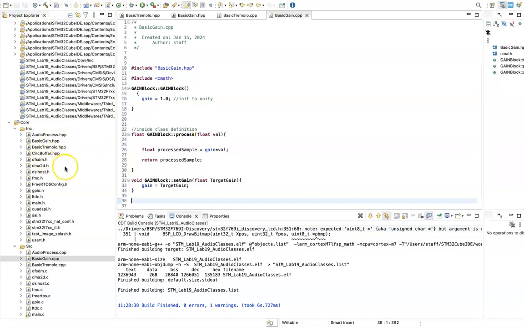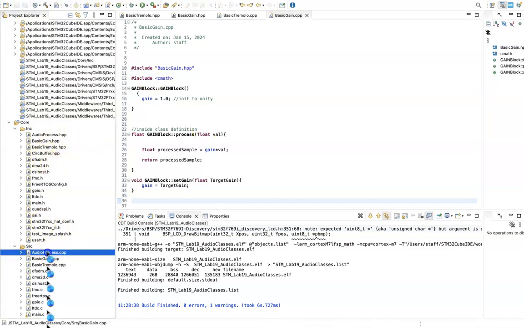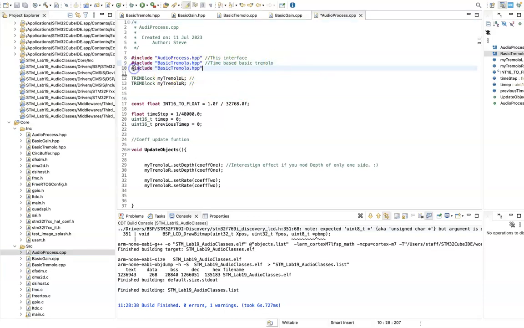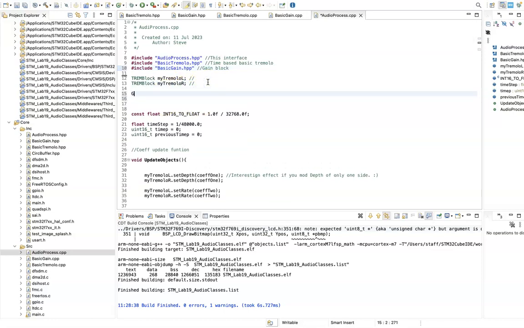Go to audio process.cpp. Here's where we include the effect itself. So basic gain, gain block. We need to create the object.